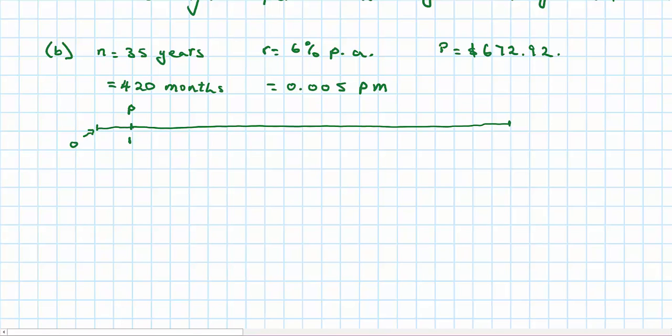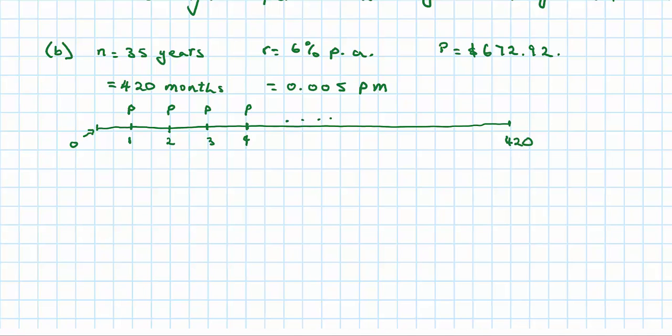Now, that's the end of month 1. She will go to 420 months. How long is this payment going to be sitting in her super fund? We need to work that out. Then at the end of month 2, she will get another super payment. This payment sits in the account for 1 less month because it's gone in at the end of month 2.